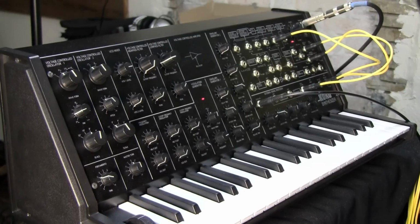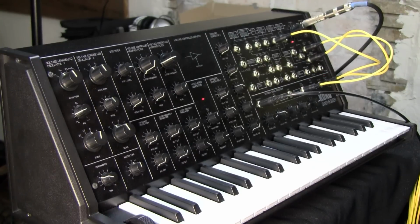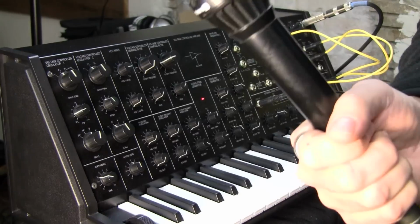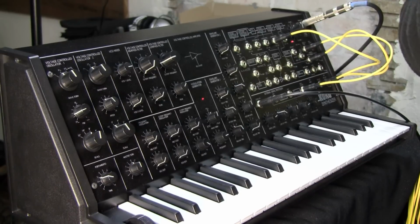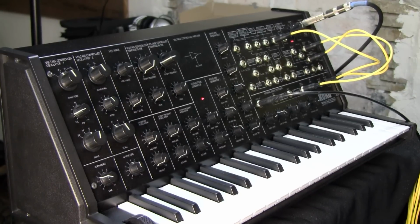Okay, my terrible singing aside, you can hear that it is matching the frequency of my voice. And this is what it does. But a lot of times, it doesn't track perfectly. That is how it is. That's how it was in the original. That's how it is here. And a lot of times it will weirdly choose notes that are in harmony with the notes that you're singing. And I've never understood why it does that, but I suppose it has to do with frequency content. But still, it's really fun and it's really cool. And a lot of times the mistakes it makes are cooler than what you had originally intended.